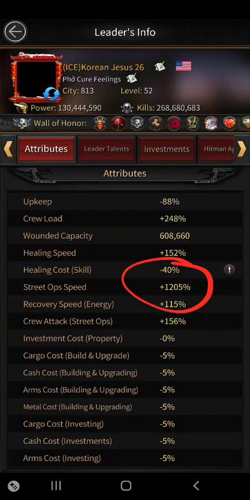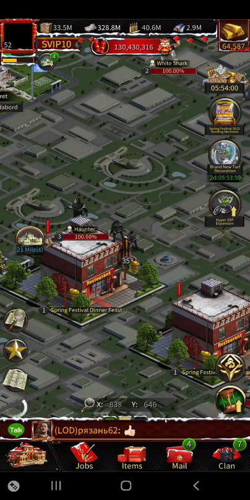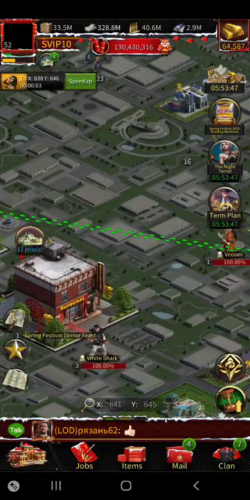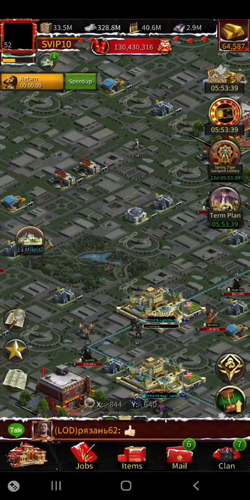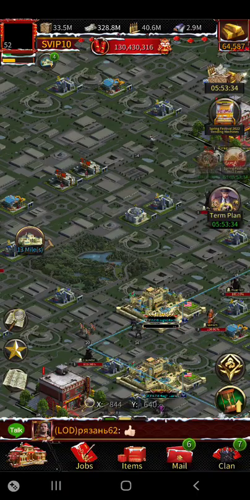So I'll be able to not only hit Street Forces and get a lot more experience, my street op speed is pretty good. And what that looks like is I'm 21 miles away, and I have enough T10 bikers or also T12 bikers to make this happen pretty quickly. So it says 5 seconds at 21 miles away, and my crime ops is about that fast. It's so fast that when it returns, it doesn't even make a line. That's new.